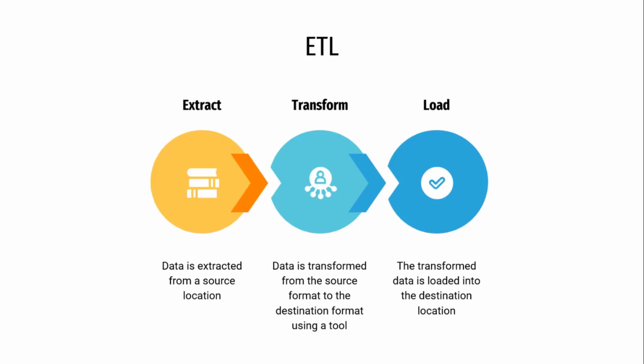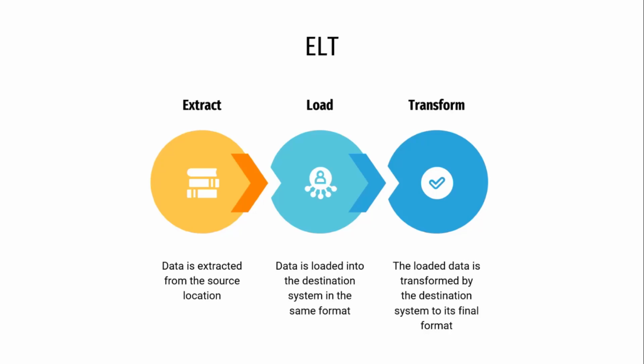So with an ETL process, you have data that's extracted from a source location. It goes through a tool of some sort where that data is transformed, it is manipulated, it is cleaned up, any number of things that you might do with that data before you finally send that data to its final destination. And there is a kind of a corollary to that called ELT, which is not used quite as much, where you're doing the extraction, you're doing the load into the destination system, and then you're doing any transformation that needs to be done on the destination system.